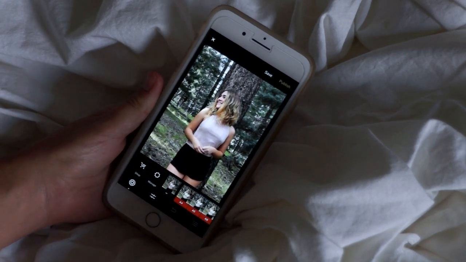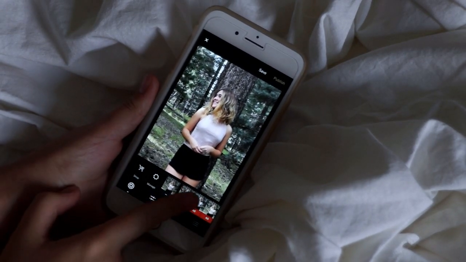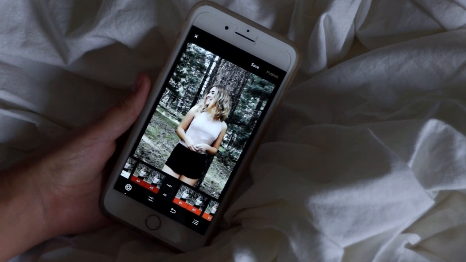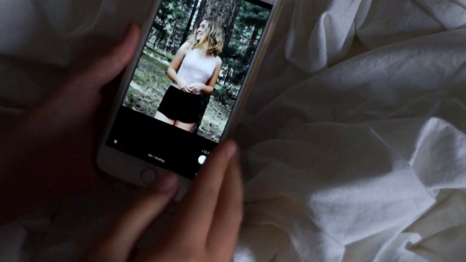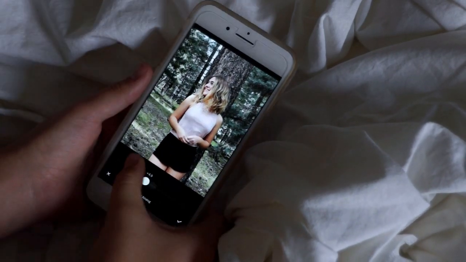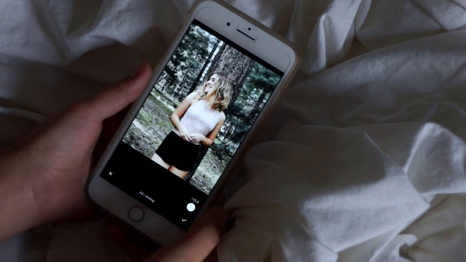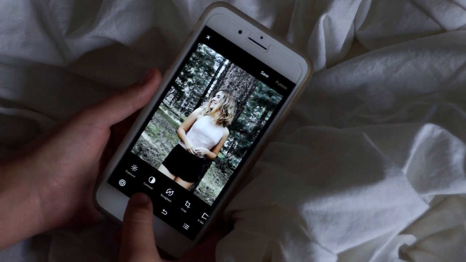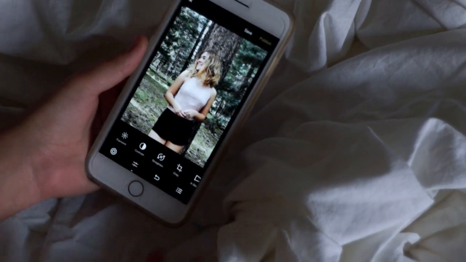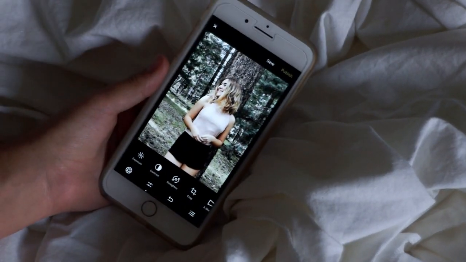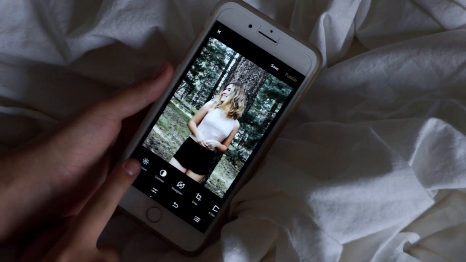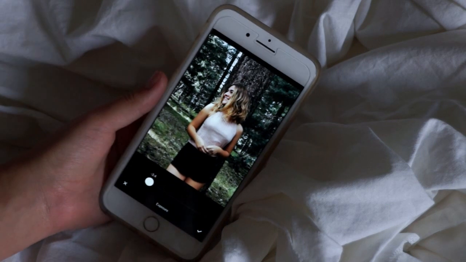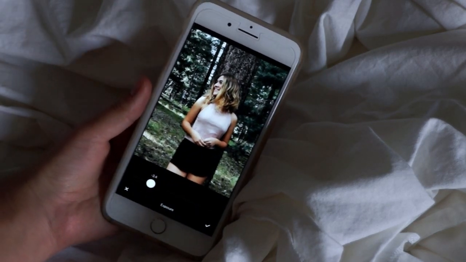and my all-time favorite filter is A6. I don't know, I just love it so much. So in some cases I keep it all the way up, and sometimes I lower it so it's not as intense. But in this picture, I actually keep it. Then, that's all I do for the filters. And then I go into Effects, and for exposure, I bring it down for this picture because it was a little bright. So that's what I did there.